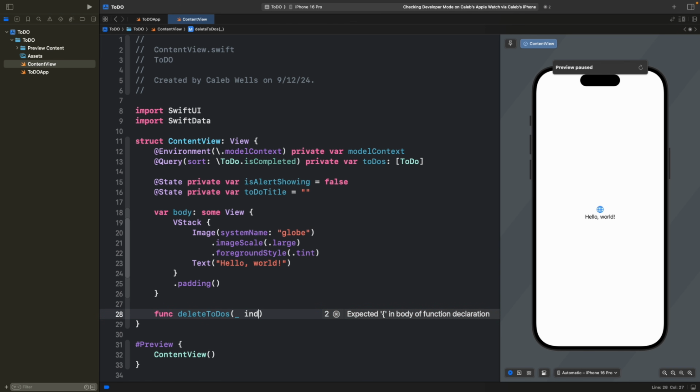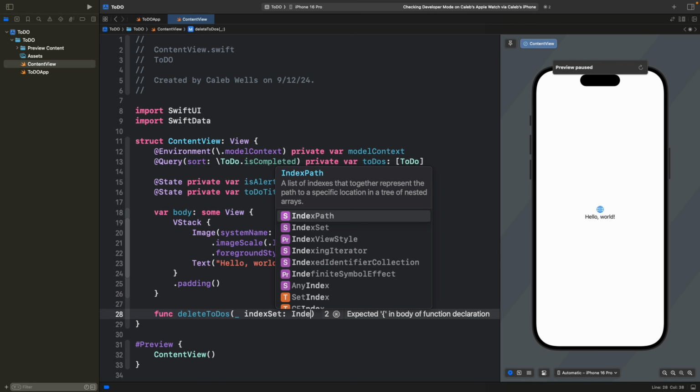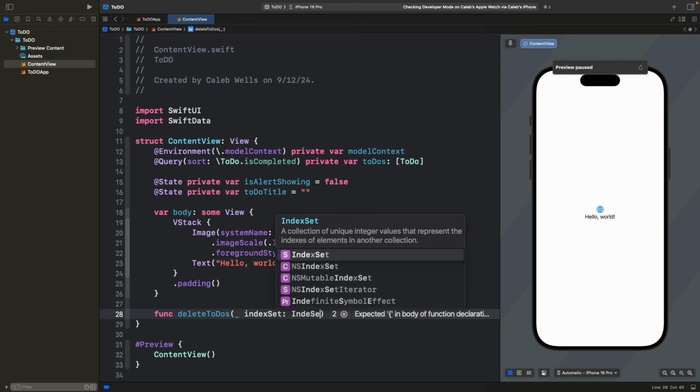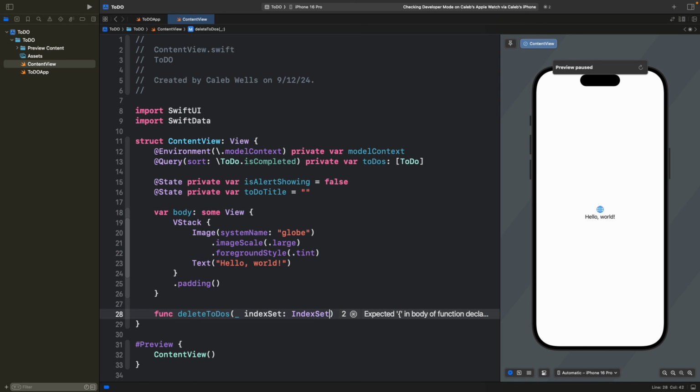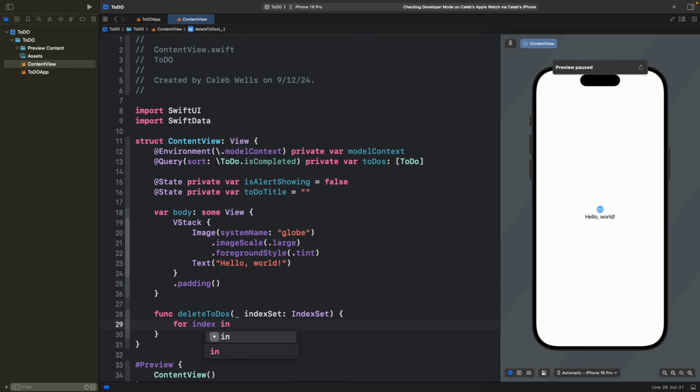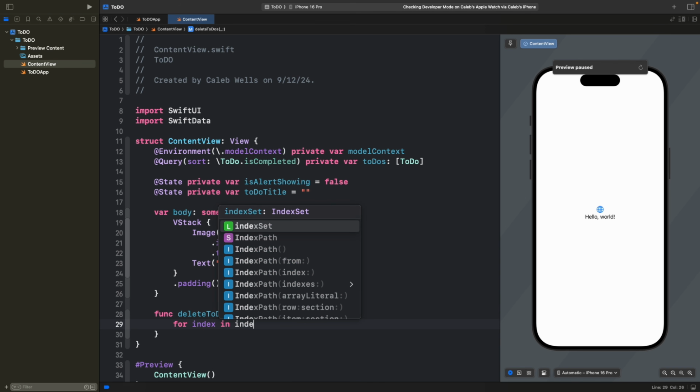And then we'll just say indexSet, and this is going to be of type IndexSet, which is just a collection of unique integer values. So a way to identify things. That looks good there. And then in here, we're just going to go for loop. So for index, and it's going to be in indexSet.